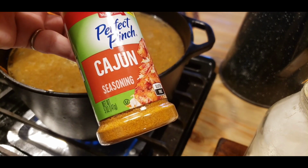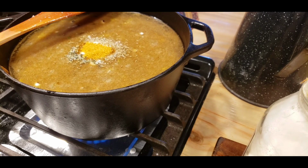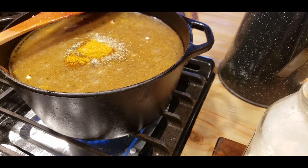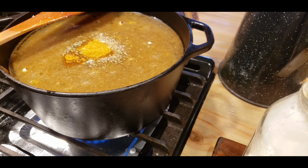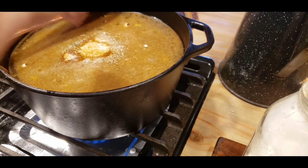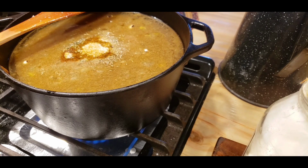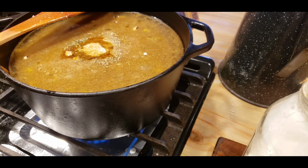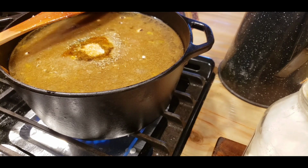I'm going to put some of my Cajun seasoning in here. Now, y'all put as much Cajun seasoning or Creole seasoning, whatever y'all use. Put as much as you like. Me, I put about half a teaspoon. I don't know, maybe a teaspoon. I'll put a little bit more. It'll be good, just as long as it's not too spicy. We're going to put a little bit of salt. And we're going to put some pepper. And I've got some bay leaves I need to put in there.